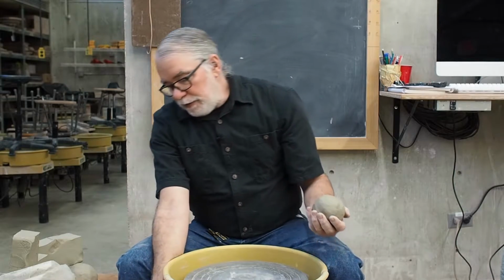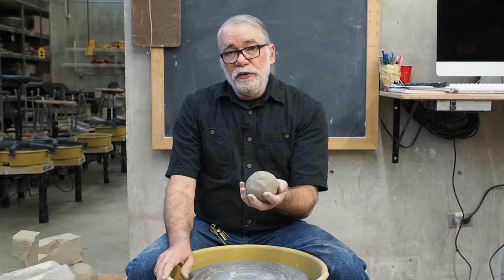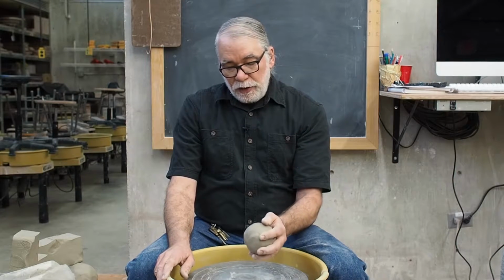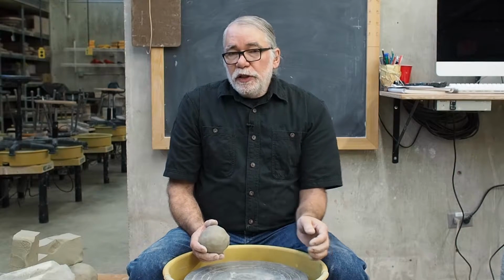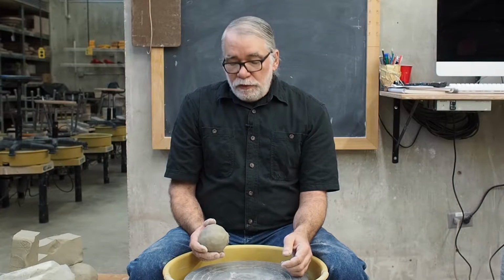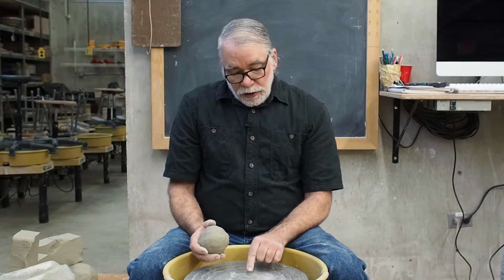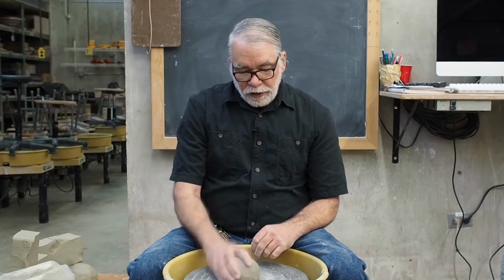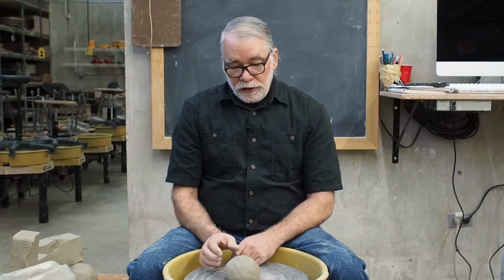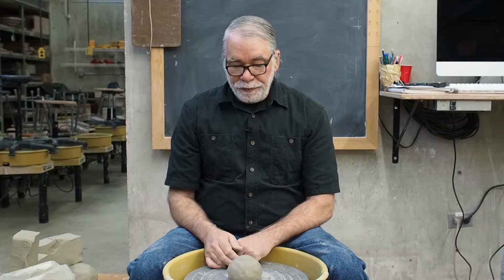The gas pedal is off, so I can turn on the potter's wheel. It's important that the first thing you do is place the ball of clay in the center. You don't need to throw it at the potter's wheel. That's probably where the term throwing comes from. And it's also important that there's no water on here, so the clay will stick. If there's water underneath where the clay goes down, it won't stay. So by placing the ball of clay in the center, that helps to center the clay as well.